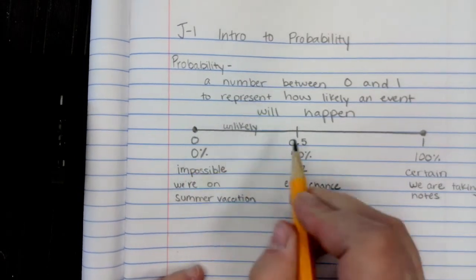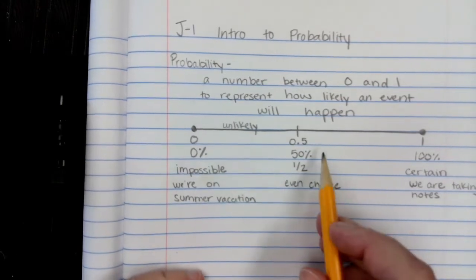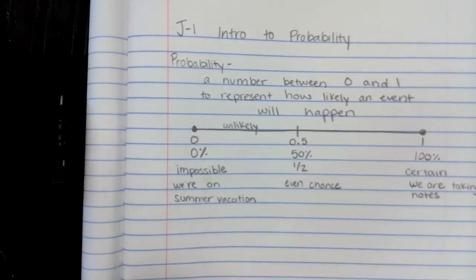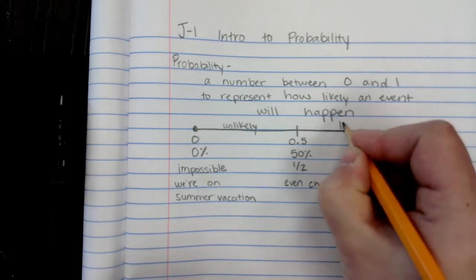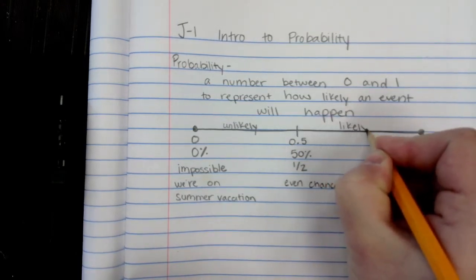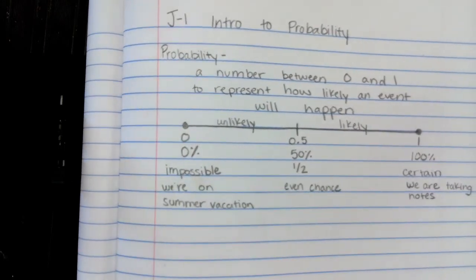For example, Miss Morrell wears jeans to school. Generally, do I wear jeans to school every day? Yeah, I generally do. Is there a rule saying I have to wear jeans? No. Could I show up tomorrow in a skirt? Yeah, if I wanted to. Probably not. It's not likely. It's likely I'm going to wear jeans. Okay, so that is probability.